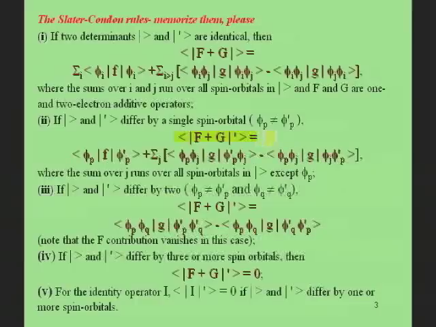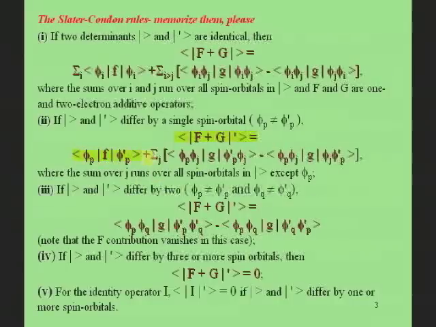So if you have to calculate now the matrix element of any 1 and 2 electron operator, now you could ask me, well, Jack, what if you have a problem where there's only a 1 electron operator in the middle? Okay, then just put G equal to 0 and use only the F part of these rules. So anyway, say you have a determinant where they differ by 1 spin orbital. What's the formula for the matrix elements?